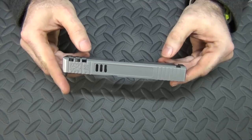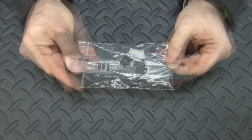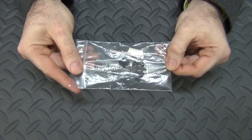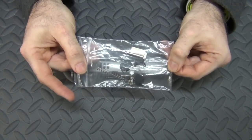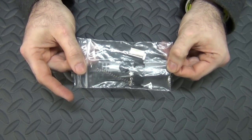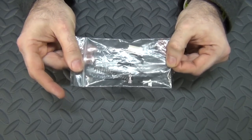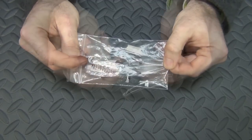I was going to do a little video here to show you how you put this slide back together from scratch. Now, if you don't want to put a lot of effort into getting all the parts you need and you don't have the ones from an old slide you're replacing, you can just buy one of these little kits. It comes with everything you need. It does sometimes not come with one piece, so make sure your kit has it — if not, you need to buy it separately.